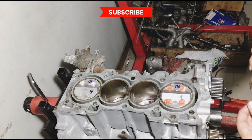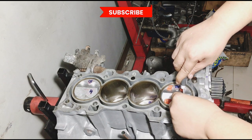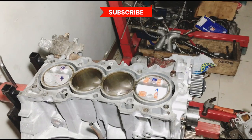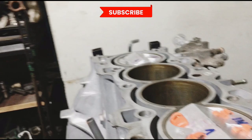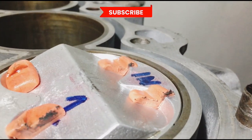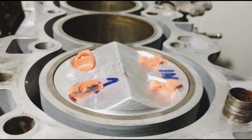We should go with 0.040 or one millimeter. This gives us room for slight mis-shifts or over-rev without hitting the pistons with a valve — we try to avoid blowing up engines like that. Now here we go — this is zero on the intake and advanced two degrees on the exhaust. Still safe. You have to have at least one millimeter or 0.040, and this is more than enough.